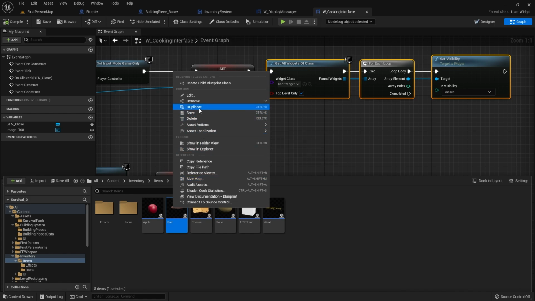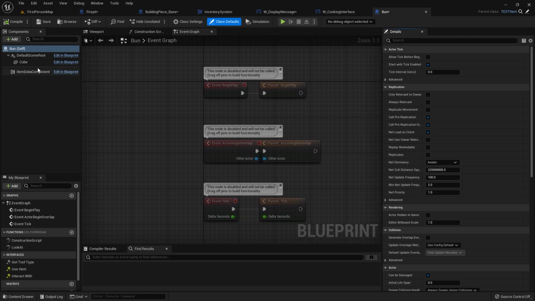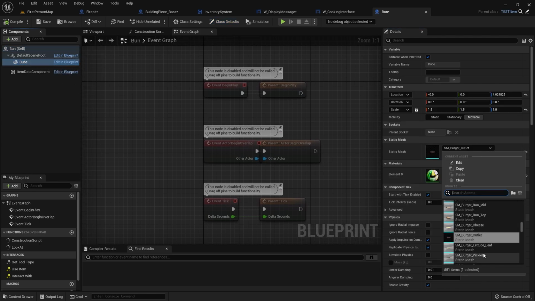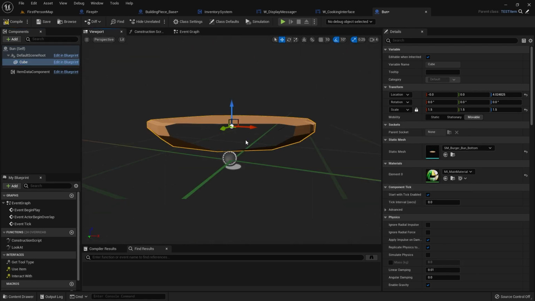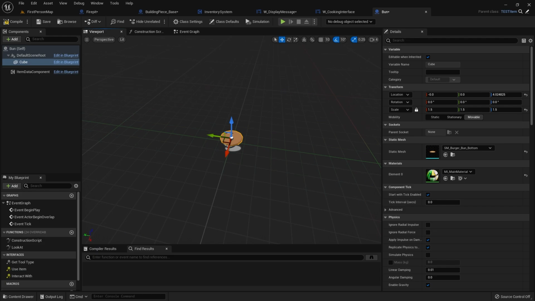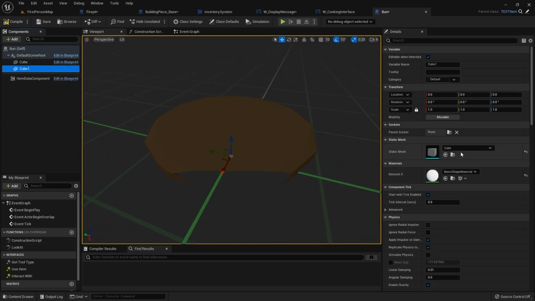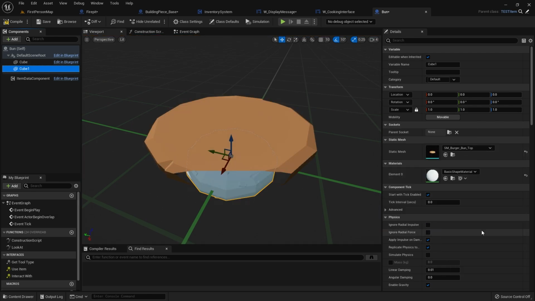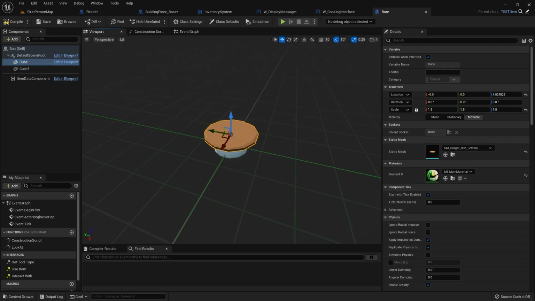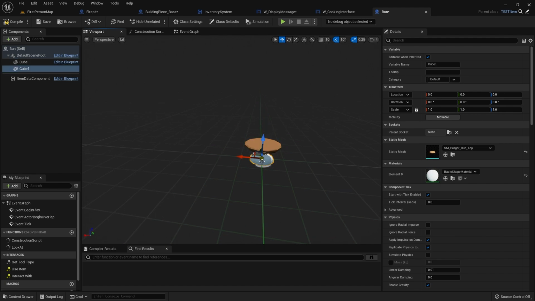Let's make another one, bun. And we're going to change this to be the burger bun bottom, but we're also going to add the bun top to this so we can see both in the same thing. So I'm going to just duplicate that, and this one we're going to set to burger bun. To adjust that. And ooh, the top there got reset.